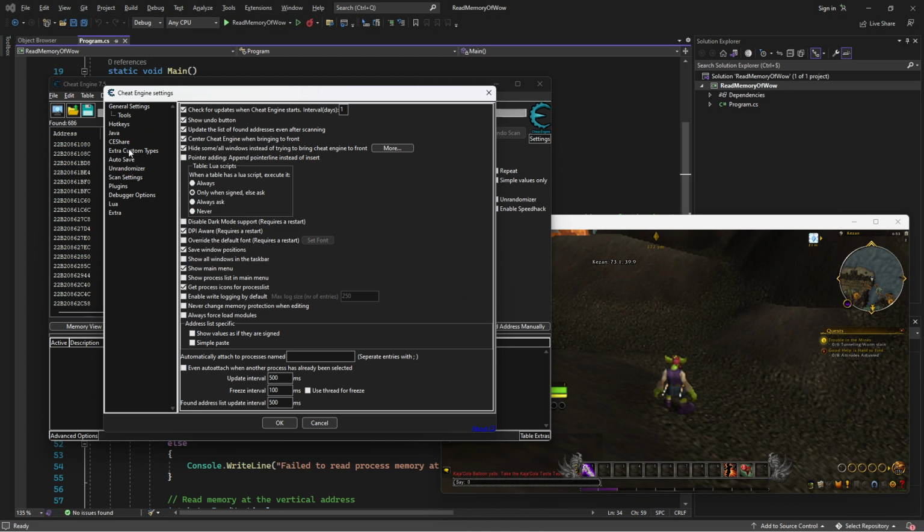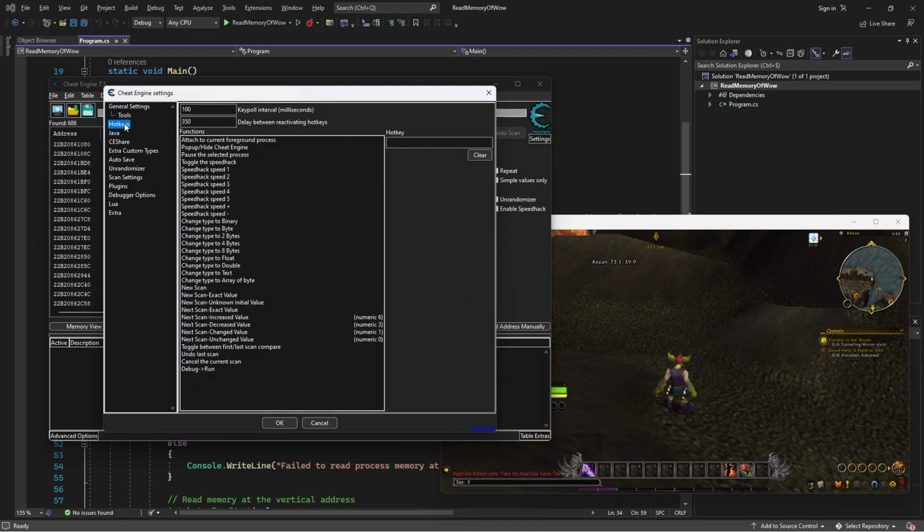Then you go in shortcut somewhere here, and then what you do is that here you say I want the shortcut to say look for value that increase, and you put it on your numpad. Look at value that decrease in numpad, look at value that change, and like this try to have one that you can remember and that will not be disturbing when you're using.